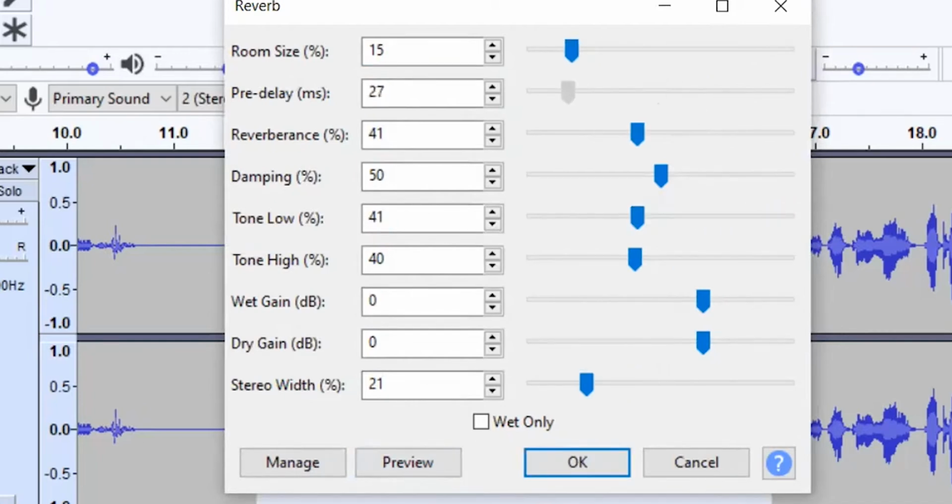Yeah, so let's just adjust maybe some of the stuff we need to. Let's see. So we'll just bring this down a little bit. We'll bring them down to maybe 10, and reverberance, we'll bring that maybe 30. Low tone, so we have a low tone, we have a high tone. So it kind of like can change things around there, I guess. All right, let's see what that sounds like.